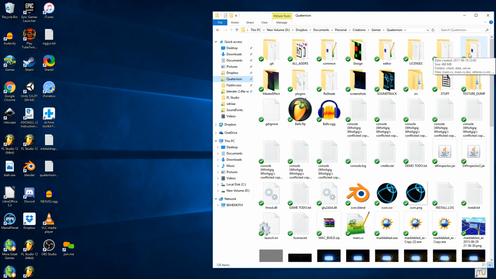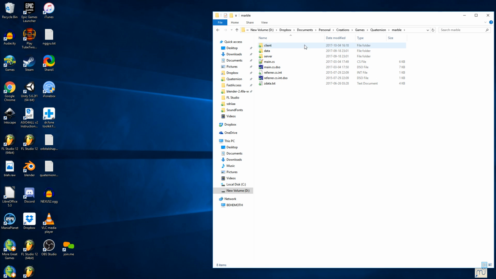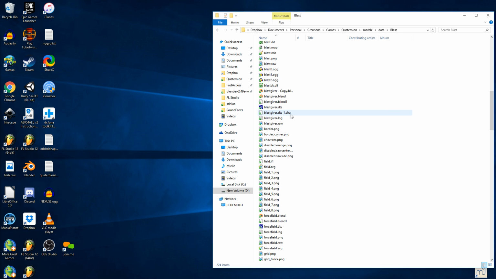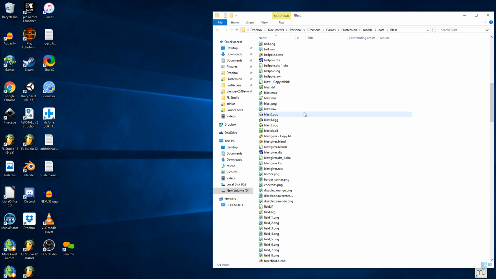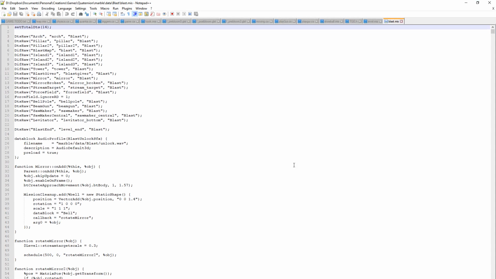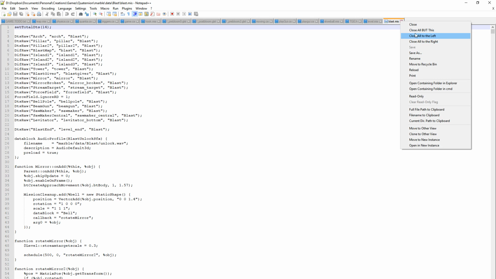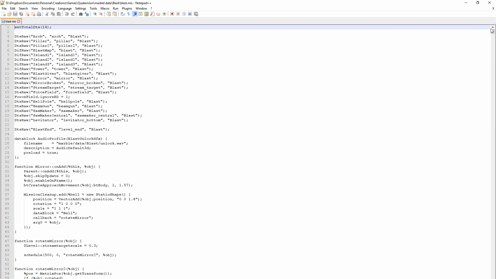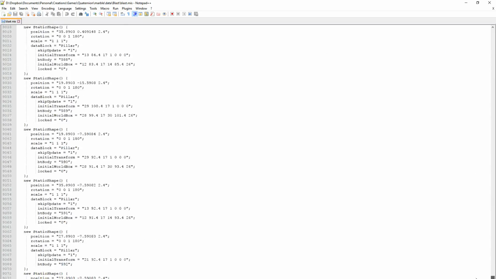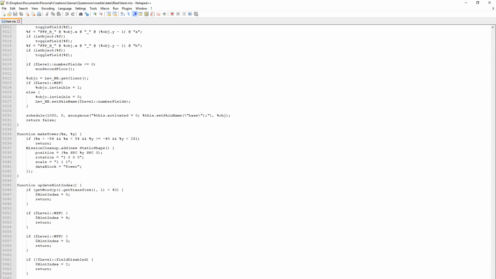The next thing you're going to need is some form of text editor, because a lot of the editing of levels will take place in the code. So if I open up, for instance, a level, on my computer it's going to open in Notepad++. If you're on Windows, I highly recommend Notepad++. If you're on Mac, I've heard Text Wrangler is a good choice, but anything that's designed to work with code should work very well.